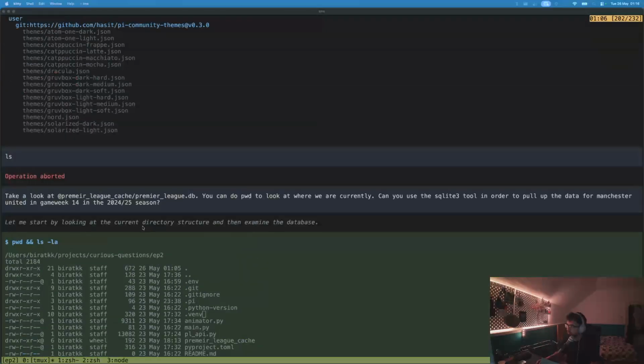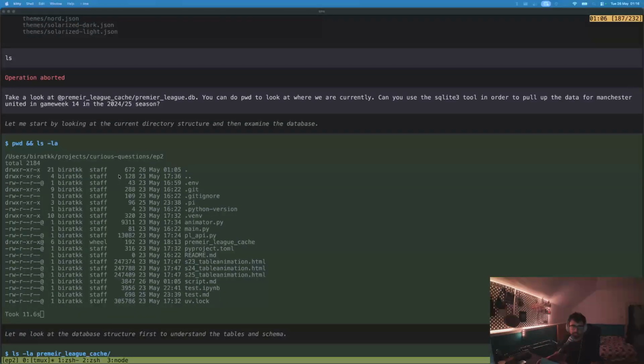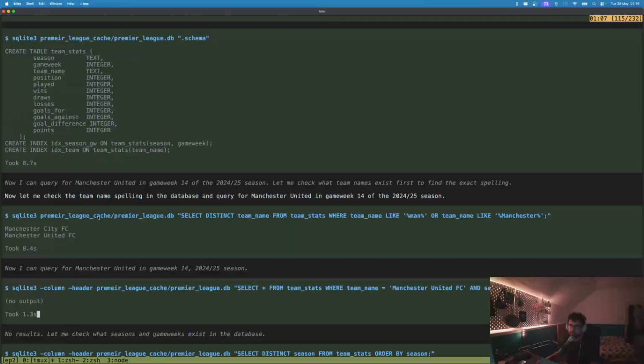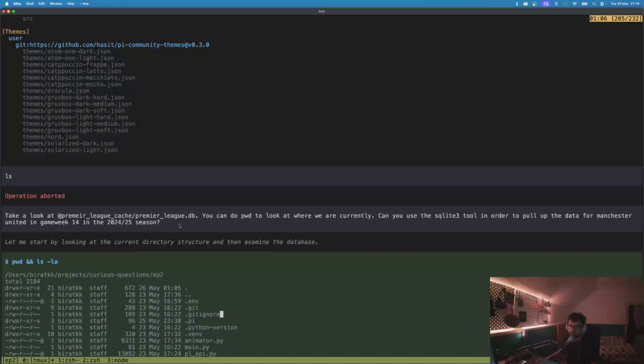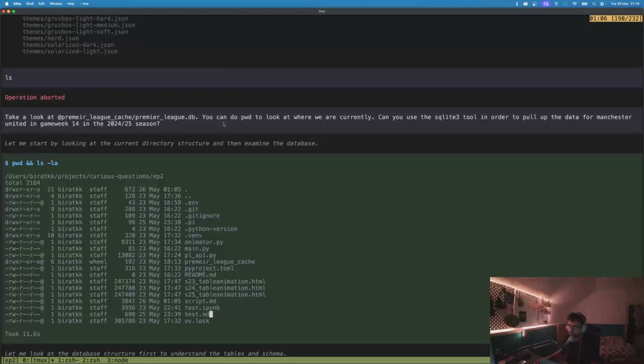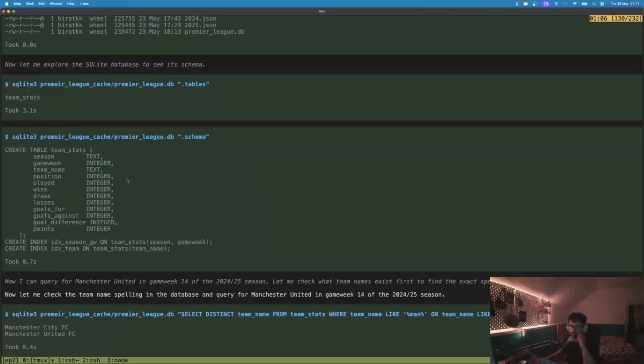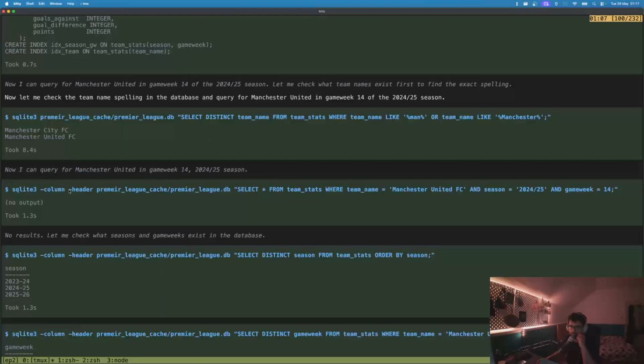I'm just asking AI, and I have this database, right? This database contains some data, and I just gave it some extra jargon that we don't really care about. But it did a little bit of an exploration. It said, okay, what does the table look like? What kind of data is in the table?